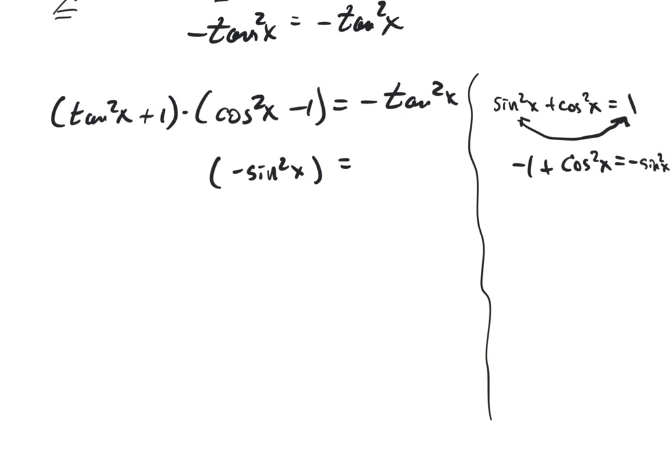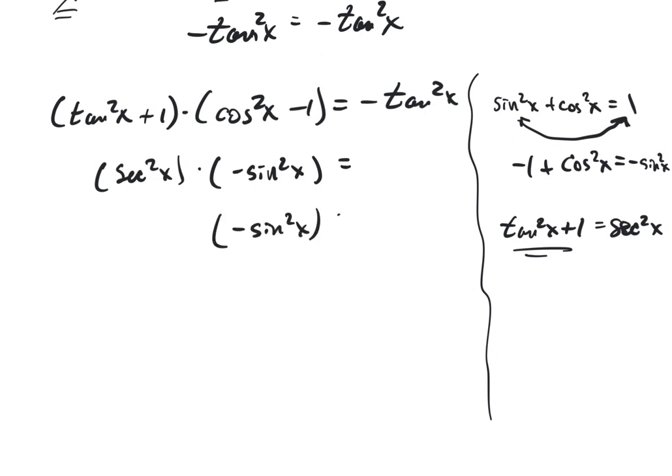And then we also have an identity that says the tangent squared plus 1 is equal to the secant squared. And you see that in the first set of parentheses, that's exactly what we have. We have tangent squared plus 1. So therefore, I can replace that immediately with secant squared. Okay? And then if I use my reciprocal identity, I leave this fella alone. But I use my reciprocal identity. The reciprocal of secant is cosine. So the reciprocal of secant squared is cosine squared.